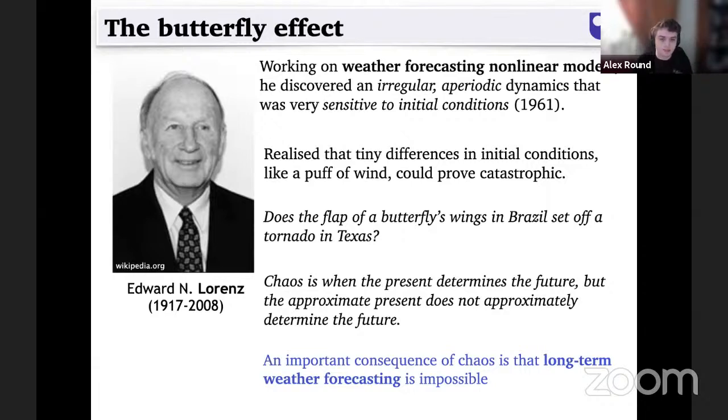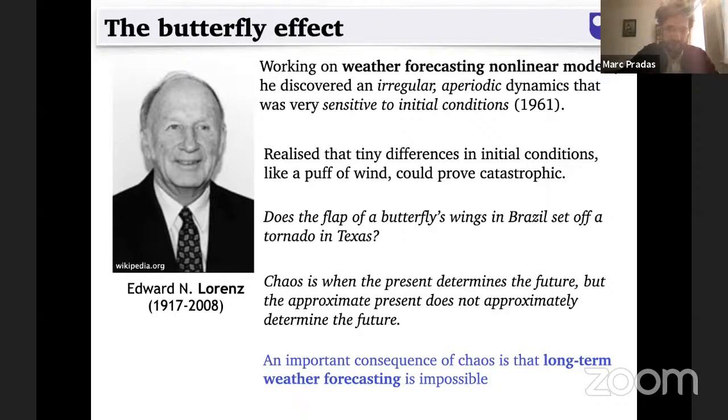And this is where the butterfly effect came in, and his famous quote of, "Does the flap of a butterfly's wing in Brazil set off a tornado in Texas?" He's saying one small, tiny little effect, which is our small, tiny little change in the initial condition, caused a massive change in the behavior later. Yeah, that's the main idea of chaotic motion, this highly sensitive dependence on initial conditions.